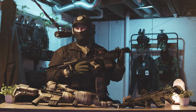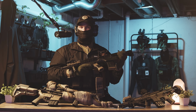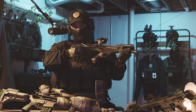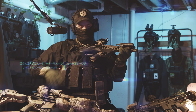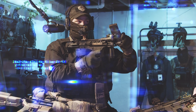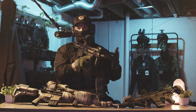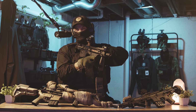I did add the Forward Control Design ambidextrous mag release to my lower after installing the kit for the first time. I personally found doing mag changes with the standard mag release too awkward. Having to release and pull your spent magazine with my strong hand, throw that out, rotate the gun, switch hands, grab a fresh magazine, pull that out, put that in the gun, release my mag, re-engage. It was just too many steps for me to want to think about during a reload. But for 70 bucks, it's an easy fix.